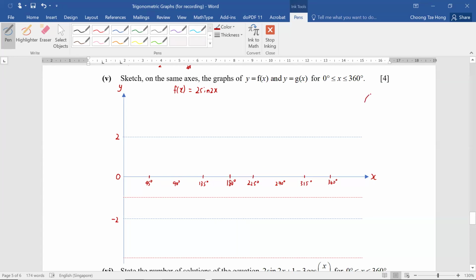This is a positive sine graph, so the shape goes this way. When we start at the rest point, I always call the center point the rest point, I go to the maximum, then back to rest, then to the minimum, and then back to rest. So we start here. At the first important mark, it goes to the maximum. Then at 90, it goes back to rest, then at the next point, 135, we go to the minimum, and 180 goes back to rest. So let's sketch the first cycle first. The graph will look something like this.